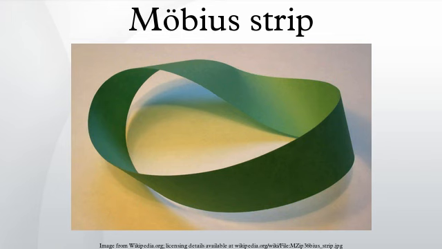A Klein bottle can be produced by gluing 2 Möbius strips together along their edges. This cannot be done in ordinary three-dimensional Euclidean space without creating self-intersections. Another closely related manifold is the real projective plane. If a circular disk is cut out of the real projective plane, what is left is a Möbius strip.